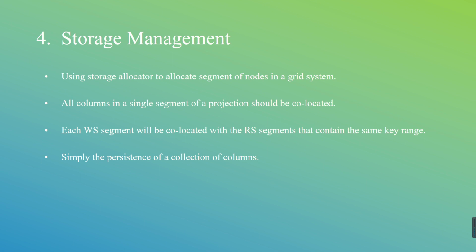After move and join tuples, the next step is storage management. When using the storage allocator to allocate segments of nodes in a grid system, there are some points we should pay attention to. All columns in a single segment of a projection should be co-located, and each writable storage segment will be co-located with the readable storage segment that contains the same key range.